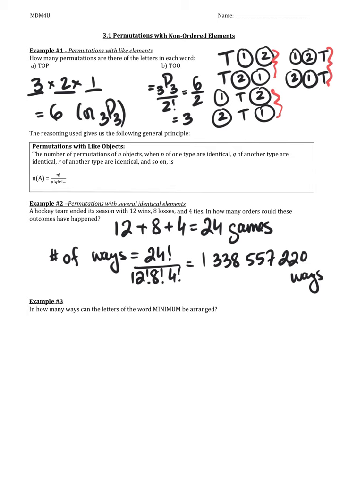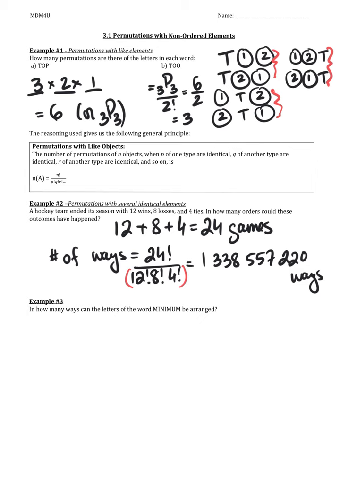So just to summarize, the number of wins and losses and ties can be seen as repetitions. And also, when you're putting this in your calculator, make sure you bracket the denominator. Otherwise, you may be dividing by 12 factorial and then multiplying your entire answer by 8 factorial and 4 factorial. So if you're not getting the same answer, chances are you need to bracket the denominator.